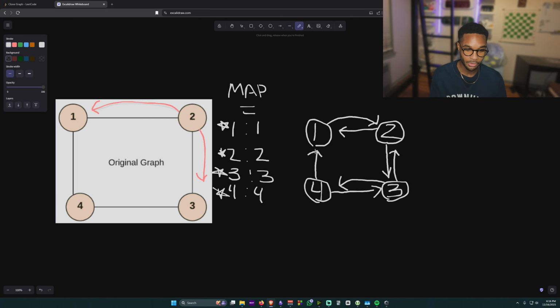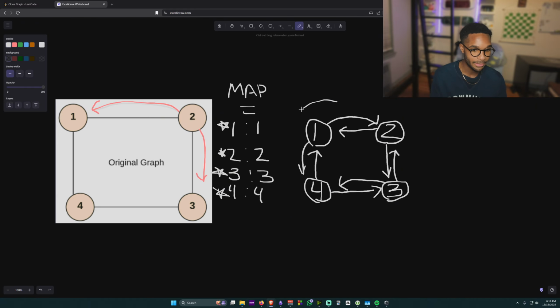And finally, we started off at node 1. We're at the top of our DFS call. We've traversed to the 2, and we never traversed to the 4. We only went to the first child and went DFS. So now we have to go to the 4. We say, hey, DFS node 4. Node 4 is inside of our map, so it just returns the copy. So 4 here that we made, and we say 1 is connected to 4.